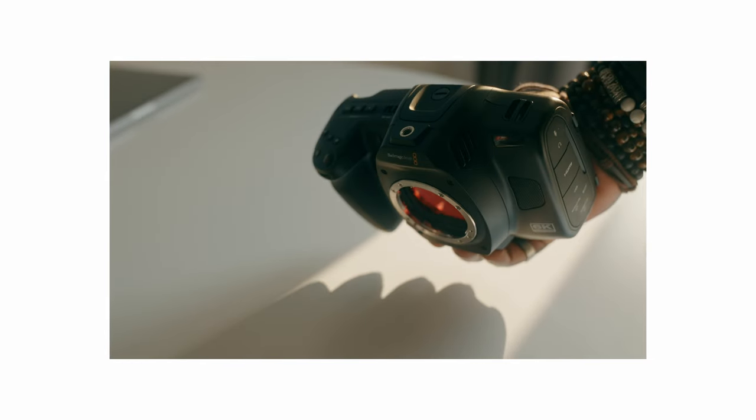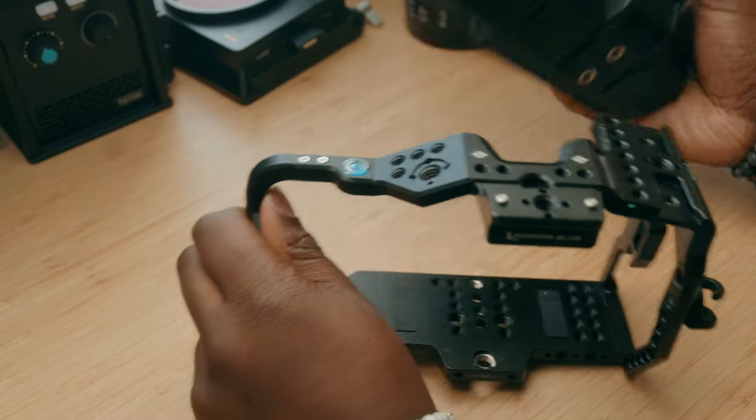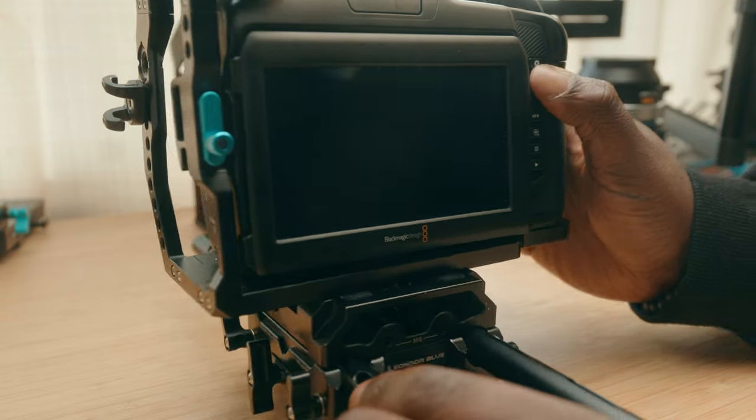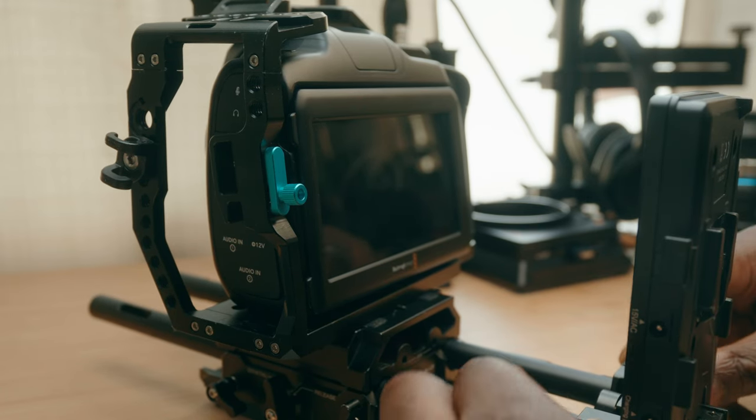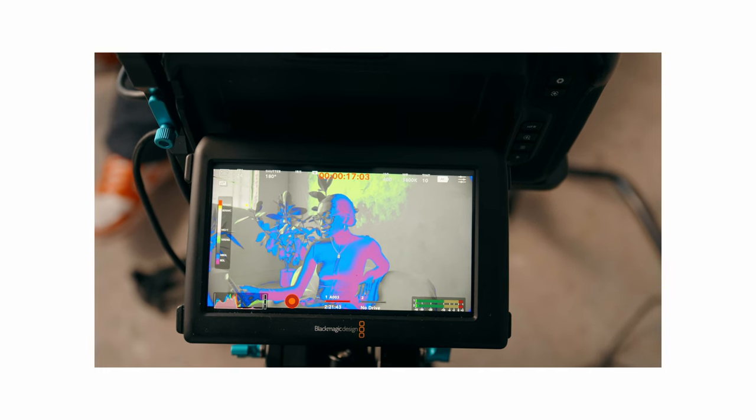The third thing is the elephant in the room that everybody complains about: the ergonomics. On one hand, I'm kind of happy with the form factor because I have gigantic hands, and this fits — especially with the battery grip — kind of like the first time you had a Canon 1DX Mark II, except it shoots B-RAW in 6K. However, you either have to have a really heavy setup or rig this guy up significantly for a production standpoint. One thing I really don't like is that when you want to rig it up with a V-mount battery, it ends up either blocking the screen or creating a really awkward form factor. The monitor is so nice that I don't actually want to get another monitor, but if I want to put a V-mount battery anywhere useful, I end up blocking the screen and lose the touch features.